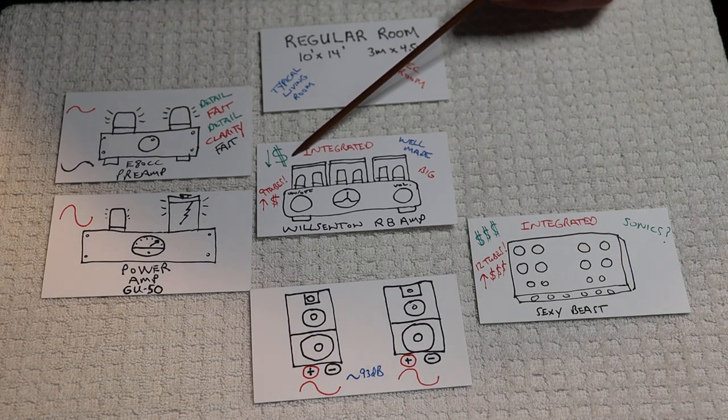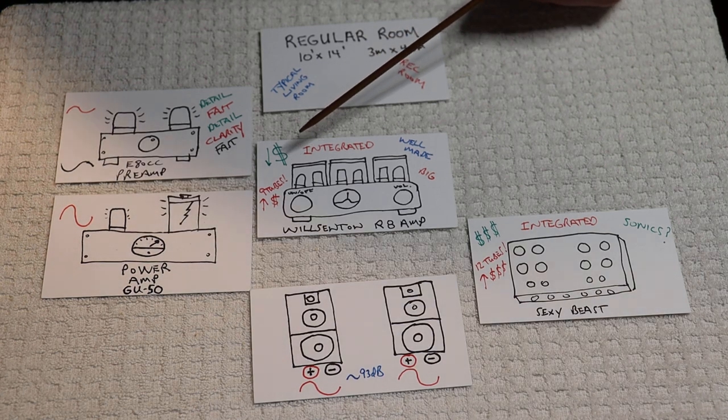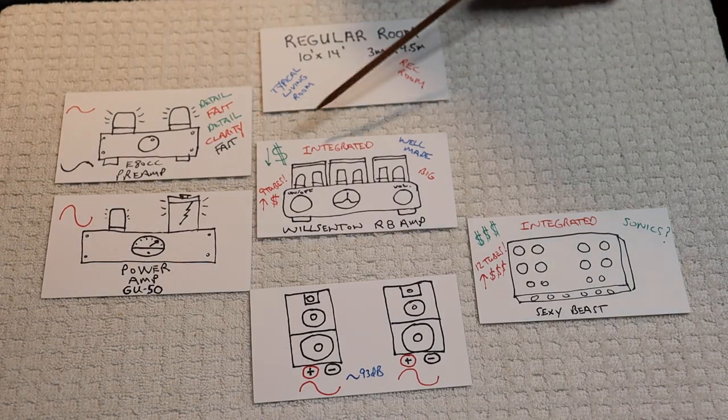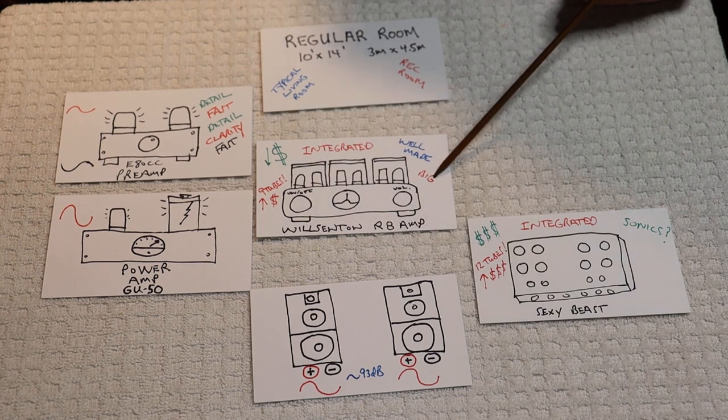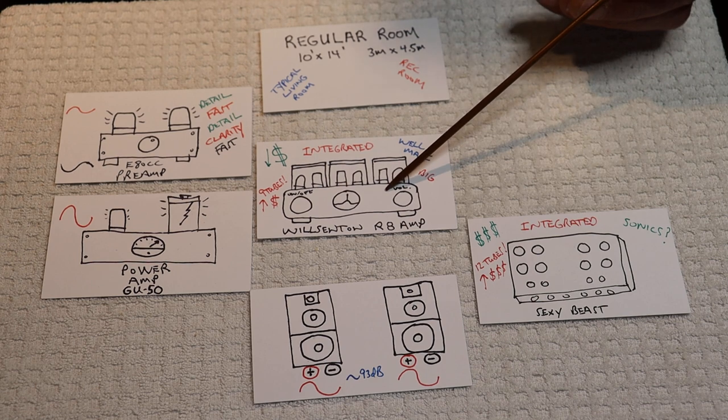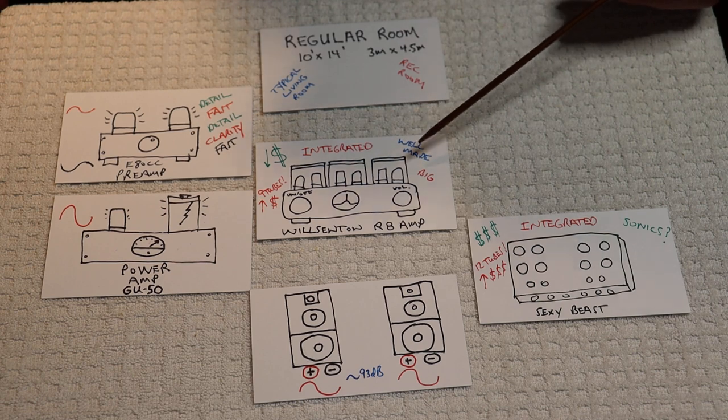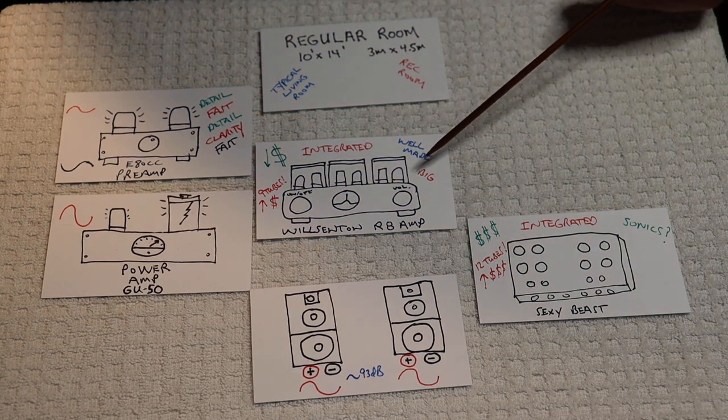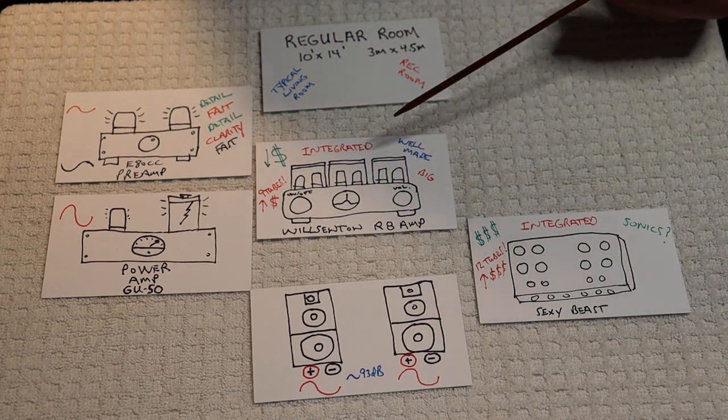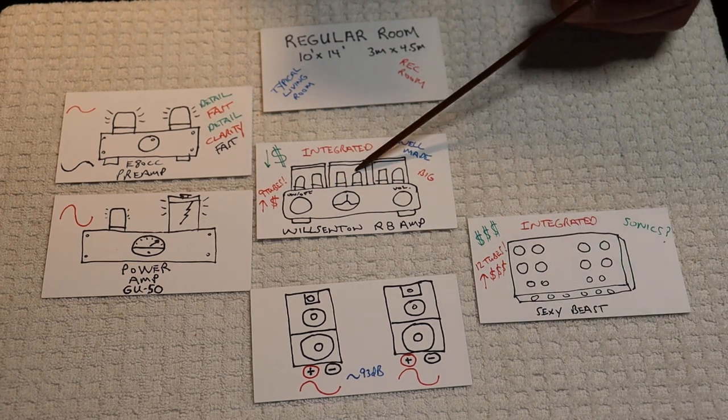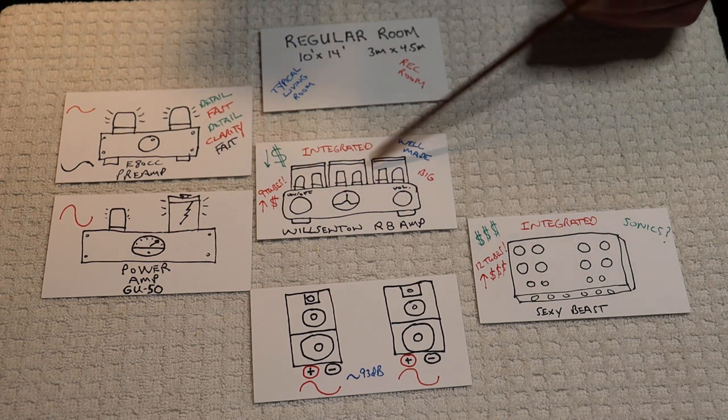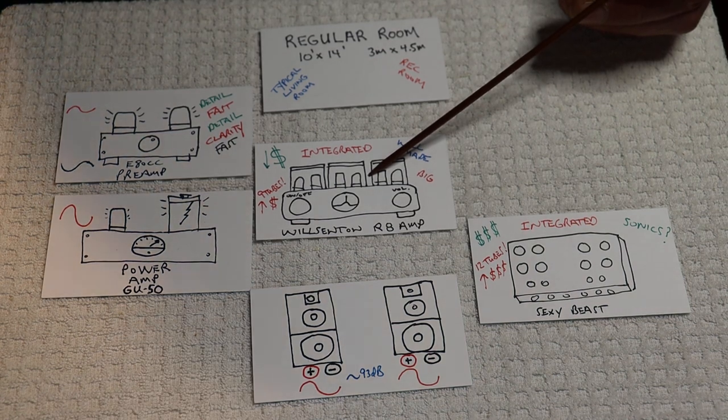The Wilsenton, what does it give you? Well, it's very affordable. We were just looking at it online, and it was $998 US, which is just incredible for the build quality you get. That's with the cheap stock tubes, which you can forget about. I think it's got another $150 or $200 in shipping. You get an integrated amplifier, they're well-made, they're big. Now, that could be a plus or minus. The downside to the Wilsenton is that you've got nine tubes. If you want this amp, or any amp, to sing, it needs quality tubes. Because the tubes are the amplifier. Everybody who corresponds with me has heard me say that 101 times. It's worth repeating until everybody repeats it.